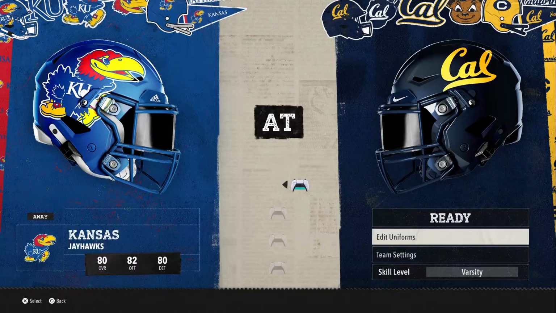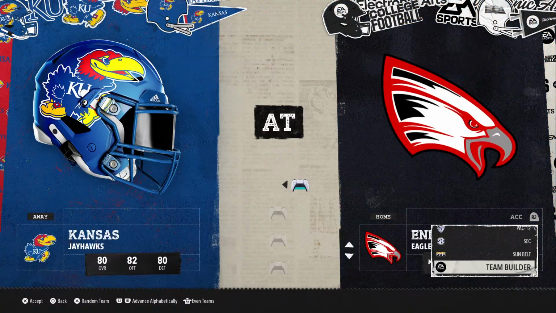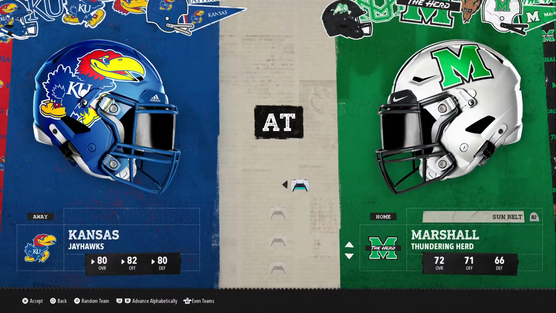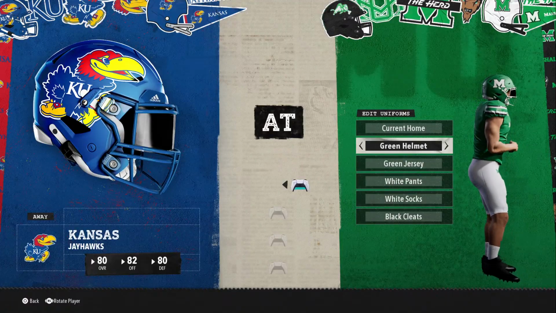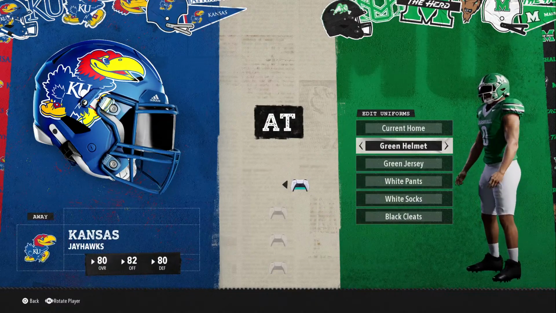It's Florida Atlantic. We've already done Florida Atlantic, but it was their new home and alternate jersey. The alternate was their all red outside with a white helmet. It was the Marshall's. Is Marshall in the Sun Belt? Yeah, Marshall's in the Sun Belt. Yeah, that's right. It's this green helmet right here. I like it when you put it up there.